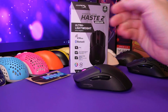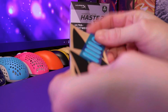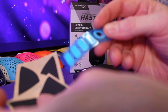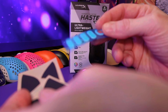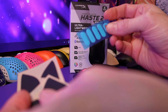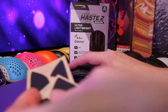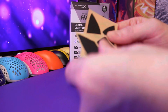So in the box, you also get some extra goodies. You get an extra set of PTFE feet, which, like I said, are really nice PTFE feet, or some of the nicest PTFE feet that I've used. The other thing I'd like to mention is on glass pads, these PTFE feet are really smooth. A lot of PTFE feet and mice are just scratchy on a glass pad, but this works really well. As you can hear, no sounds. It's just butter smooth on glass.